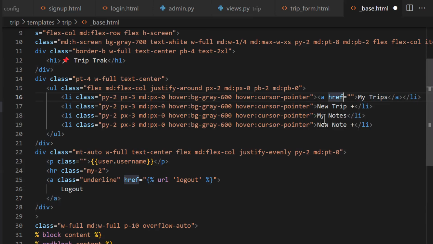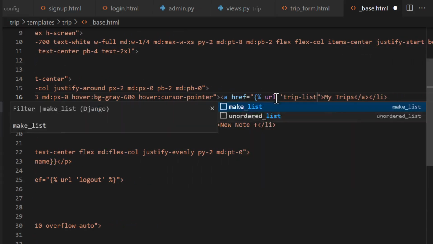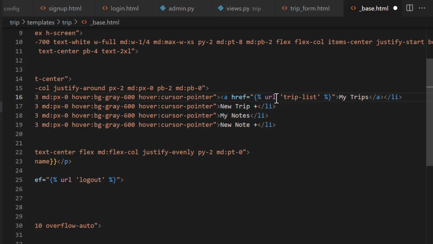We could make this link to trip-list like that. We can just copy this A tag right here and paste it next to new trip and just add the closing A tag and have this link to trip-create.